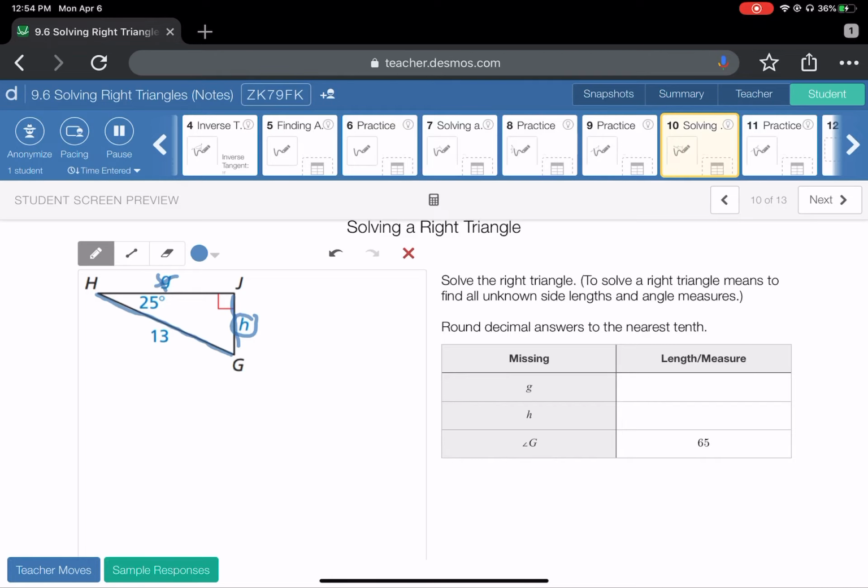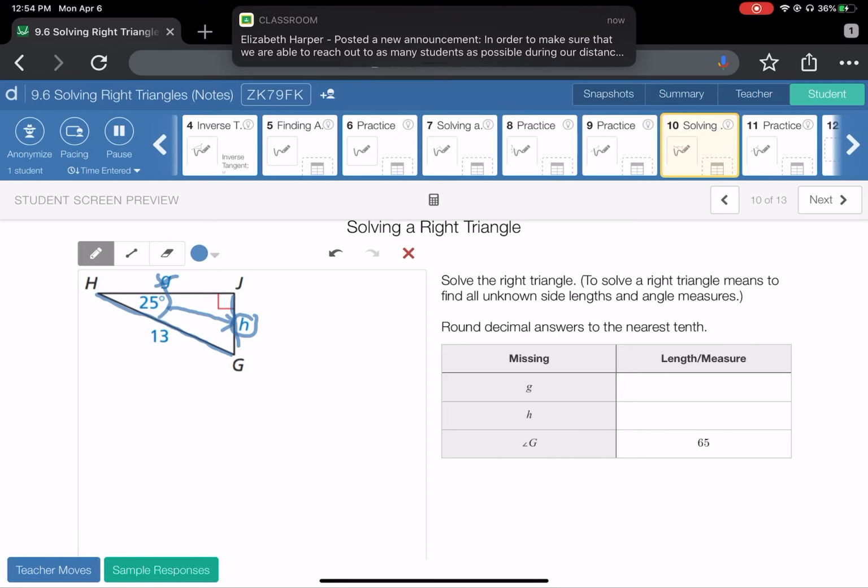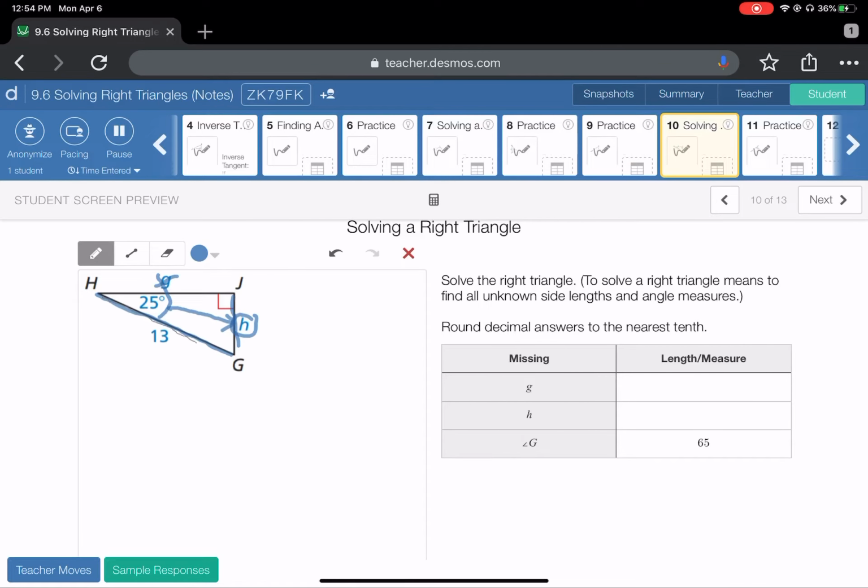Now all I have to do is pick an angle. I'm going to go ahead and pick 25. It could have been this new one that we found, but I'm just going to keep that one there because it was given to us, and it doesn't matter. So let's say I want to do this angle 25. What trigonometric ratio can I use if I'm using the opposite side and the hypotenuse? Opposite and hypotenuse, well, that reminds me of one of my trigonometric ratios. That would be sine, because I know that sine is opposite over hypotenuse.